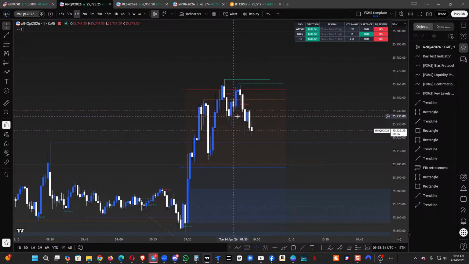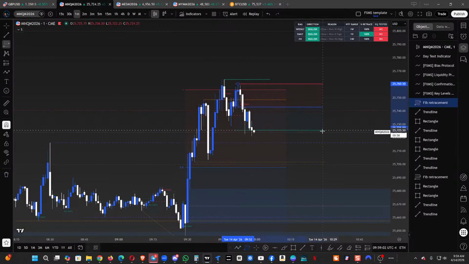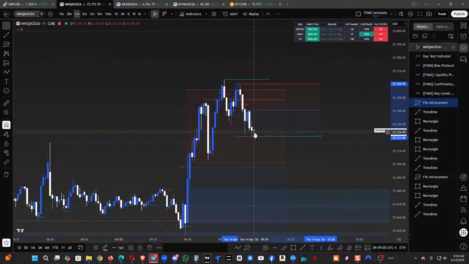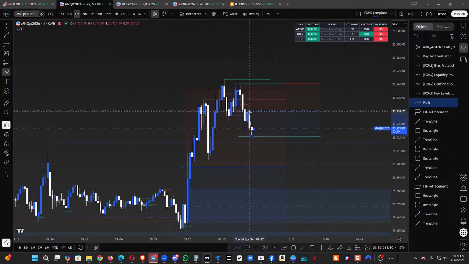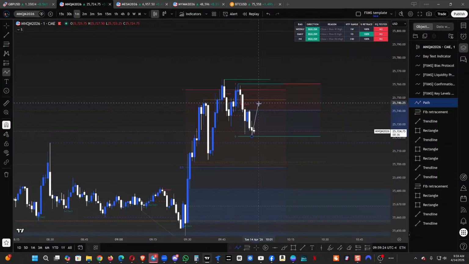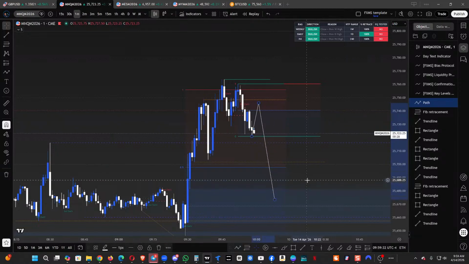Change of character confirms the sweep, and then we get the range once it starts to retrace. We get the range from high to low. Let's say, for example, this was the low, which it's not right now, not yet anyway. But we'd be looking for a swing high right here, technically right inside of the premium. There's an imbalance right here. So what we want to see is price create the low, retrace, sweep that internal liquidity into the imbalance here, get the reaction, and then trade away. And then trade down into this low, and hopefully down into this low, because that's what we want to see it come down to.